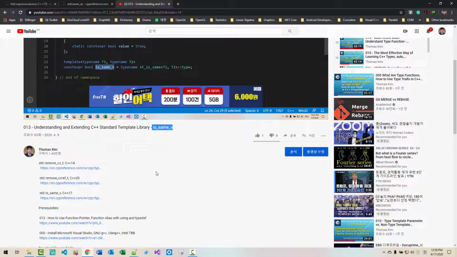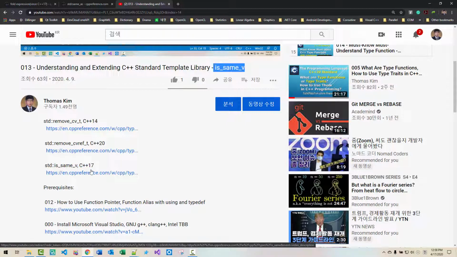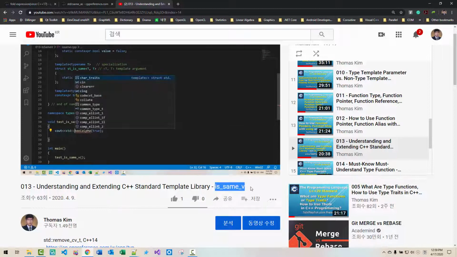I also explained how to implement std::remove_cvref_t. You will find the standard template library is_same_v, introduced in C++17, is very much limited. So, in episode 13, we implemented is_same_v.